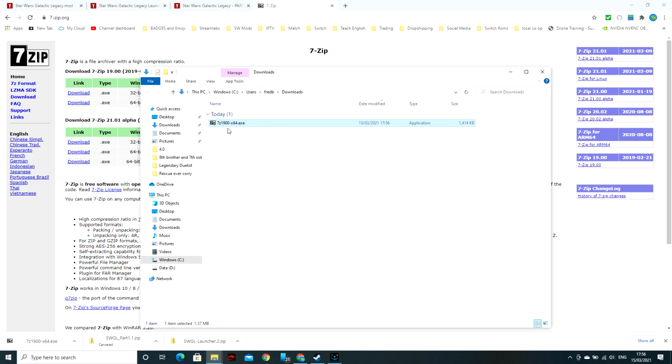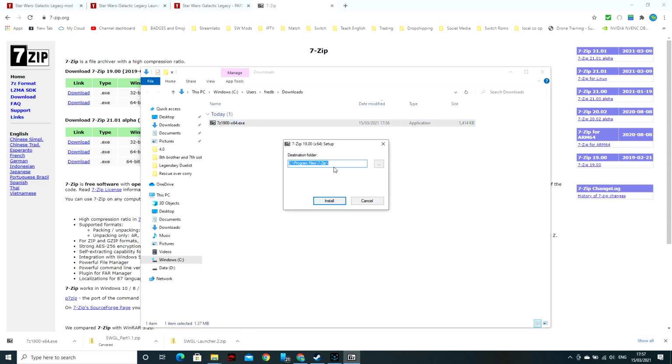So once this is downloaded, it's just an exe executable file. So you can just go ahead and double click that, and that's going to install to wherever you choose your destination. I'm not going to install it myself now. It is automatic from clicking the install button, but I have it installed already. So that'll get you set up with your zip client.